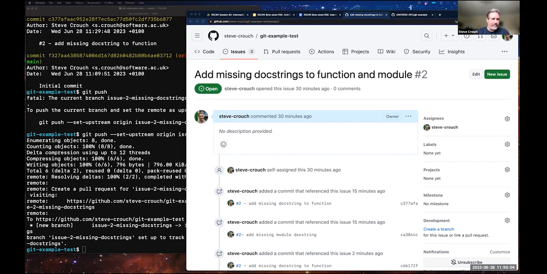We could create a feature branch to implement this feature. We could then explore by making changes to our repository to implement that feature. And perhaps we get to a point where we think, no, this approach isn't working. What we need to do is something else. And we could just then abandon the branch, delete it, and go back to our main branch, and then start again if we wish to do that.